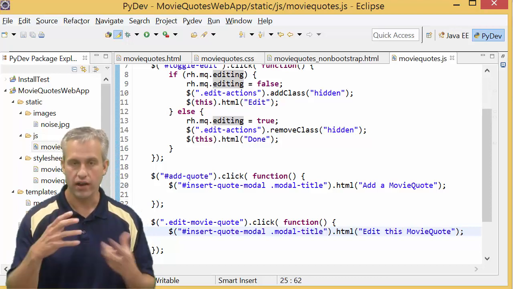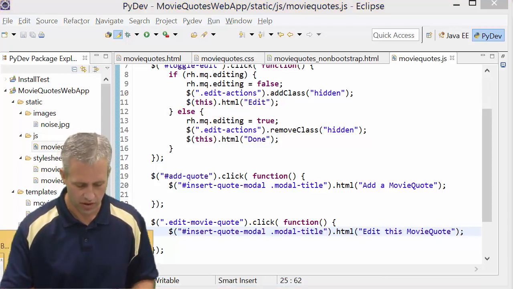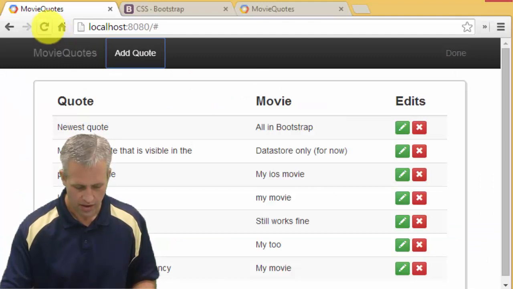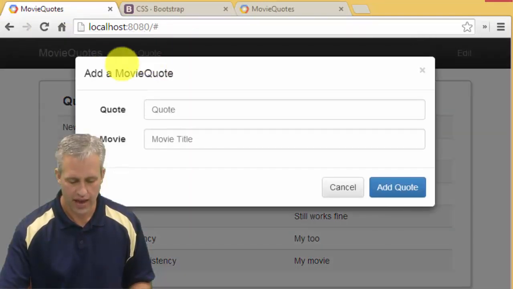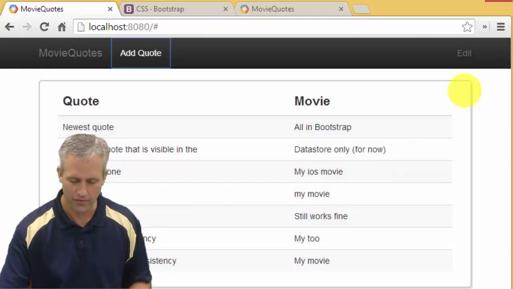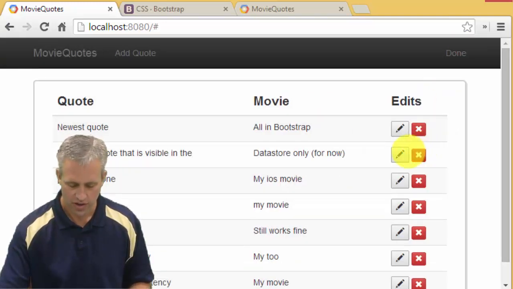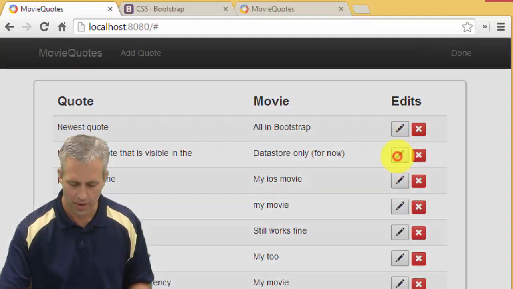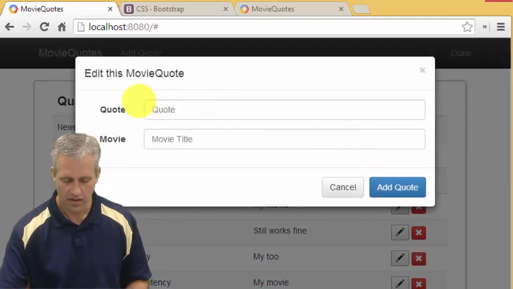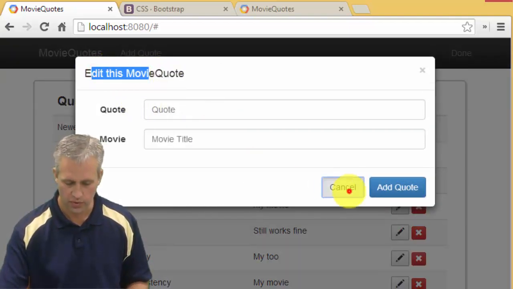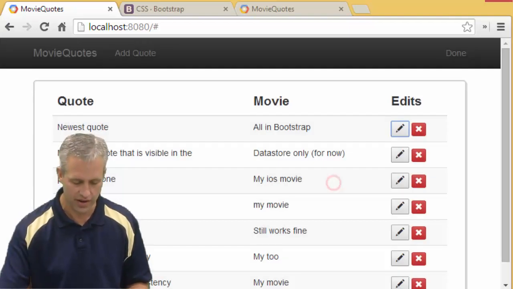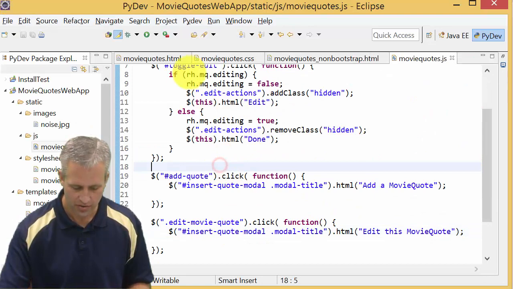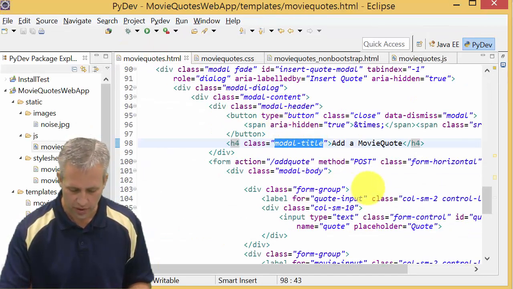So let's try it just as we're building up, so there's one thing going on at a time. I'm going to go ahead and refresh. If we come in from this path, we say add, it says add a movie quote. It said that by default though, so that's not really a very good test. And then, ooh, I messed up my button. It does work. It says edit this movie quote, but you can see I lost my success. So I fixed it, but I also introduced some problem. Let's go see what I did.